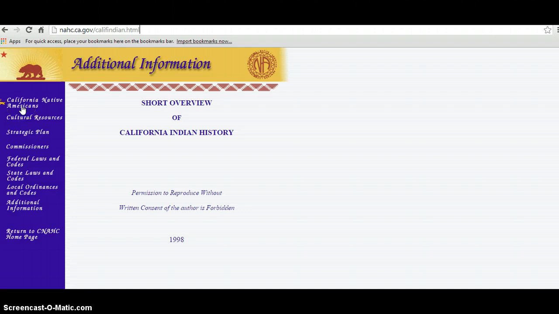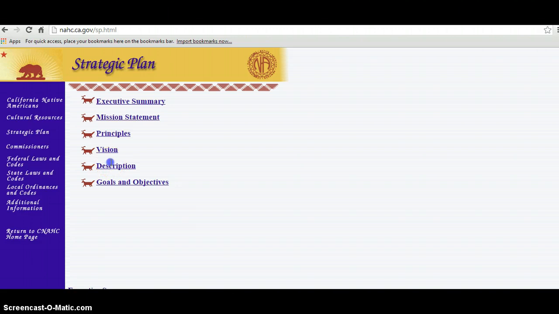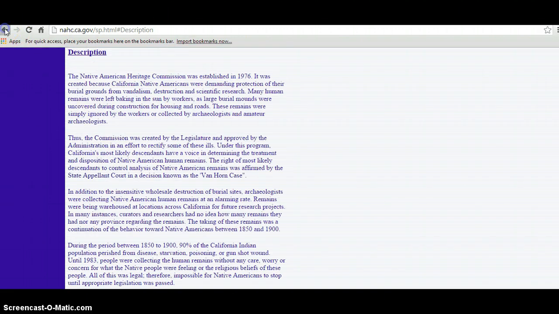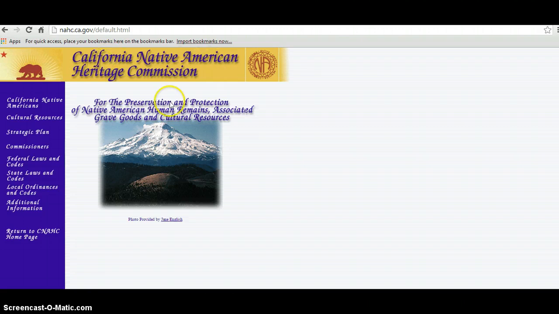So what you're going to do is go to the main page. So I'm going to go to California Native. California Native Americans is the name of this website. And then again, there were different pages that he went to. So in order to find the main page, sometimes you're going to have to go back and see. So like for instance, if you use this page on it, that's one page on a website. It's just one page. So the main page would be the home page. So return to the home page. This is the main page. So California Native American Heritage Commission is actually the website name.